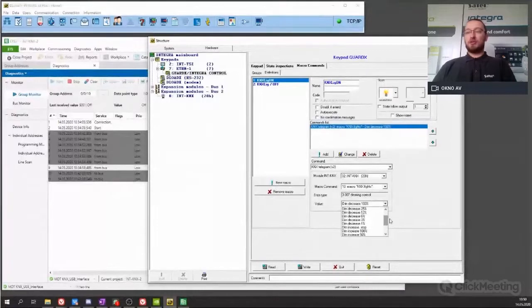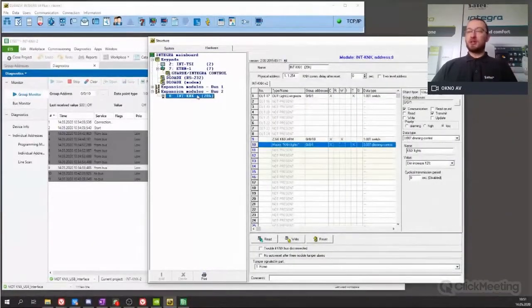So you don't need to use 2 objects in the INT-KNX-2, one for decreasing and one for increasing. You just use 1 for it. But of course, you properly assign it later on inside here, in the macros. Okay, I hope this is quite clear and quite easy for you guys.